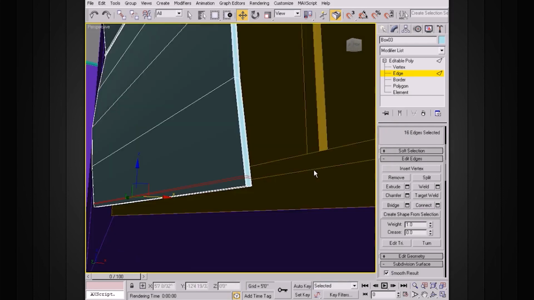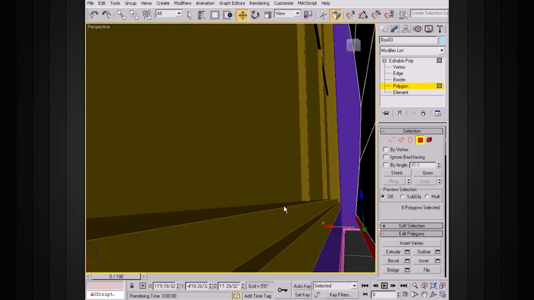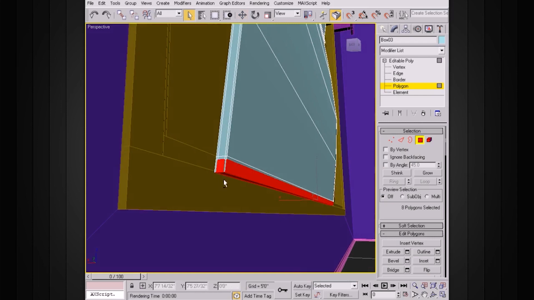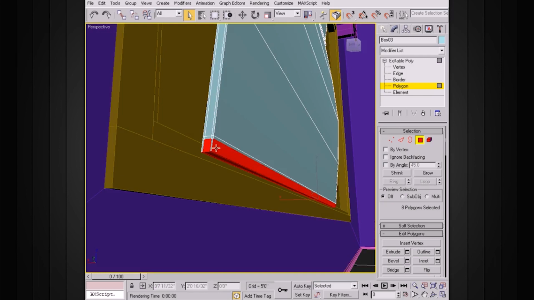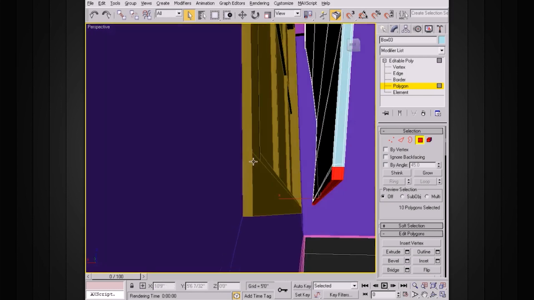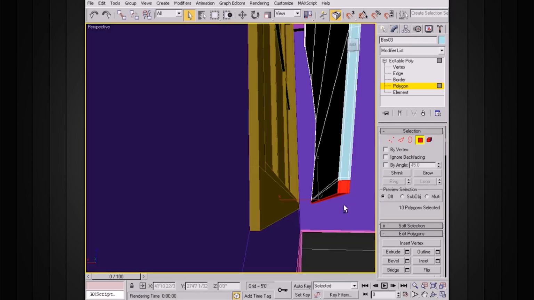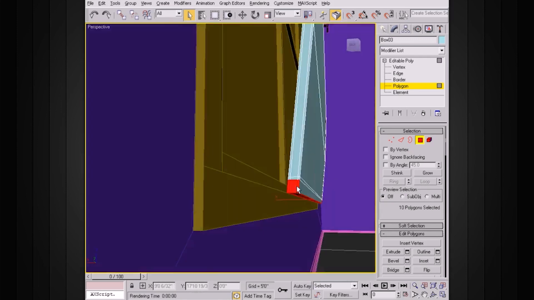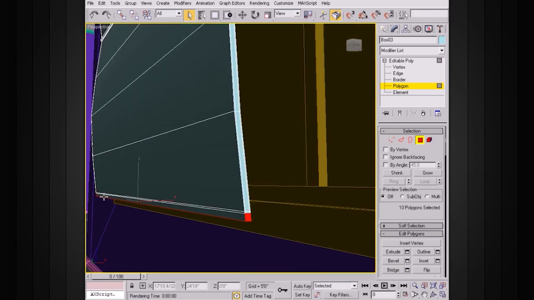Say OK to that. And now what we want to do is select these polygons on the bottom. Okay. And all of these polygons over here. Get that selected here. And select that guy. Okay, and then I just want to select, if I can, get that guy selected. There we go. Alright, so now I've got all of these selected. If I can just get everything selected at once.